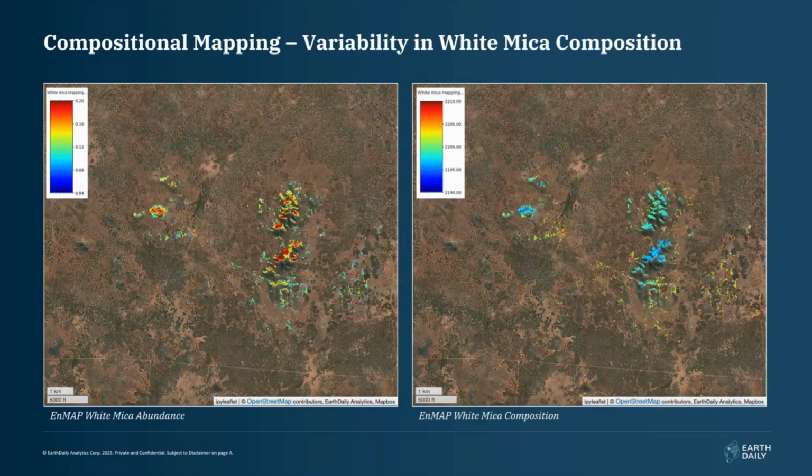And then we can do some really fun things as well now, like compositional mapping. So we can look at where the biggest abundances are for white mica here, and then also look at the position of these absorption features. At lower wavelength white mica absorption features, it's typically a relatively aluminium-rich mica compared to at higher absorption features, which is relatively aluminium-poor. So you can see that there's some compositional variability there, and when we think about that in terms of the porphyry system, that could help us vector one direction or another. Unfortunately, at one porphyry it could be from low to high, and in another porphyry it can be from high to low, but at least it gives you a sense of a potential vector that you could look for.